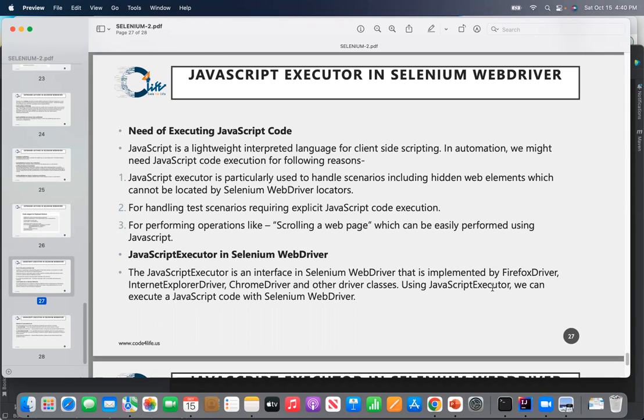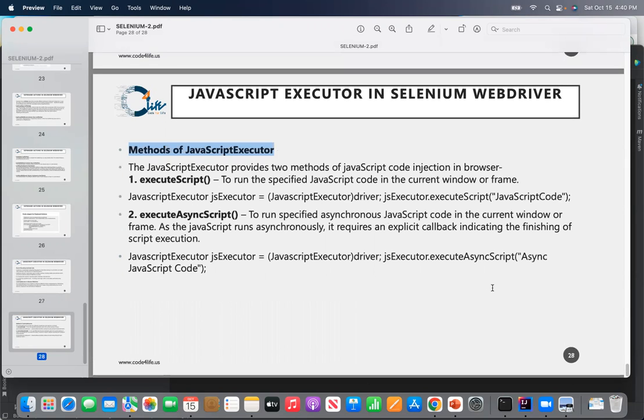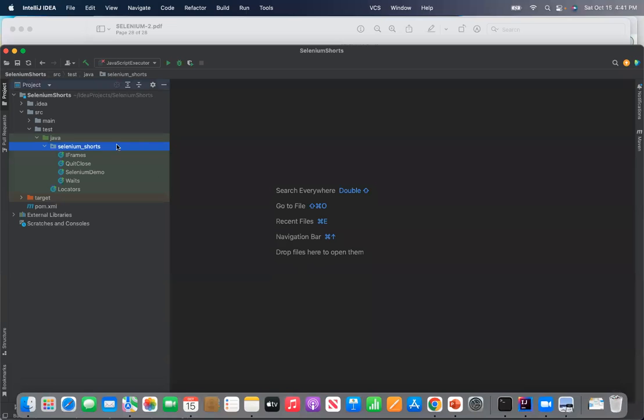Before we actually implement it, and before I show you how you can use the JavaScript Executor, I just want to point out that there are two methods that come from the JavaScript Executor interface. I personally have used the first one, execute script, and there is also another method called execute async script. I believe they are the same, but with some differences when it comes to the timing. One is synchronous and another is asynchronous. All right, so let's now jump to the implementation, how we can implement this.